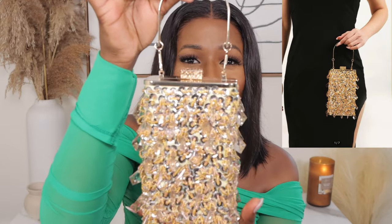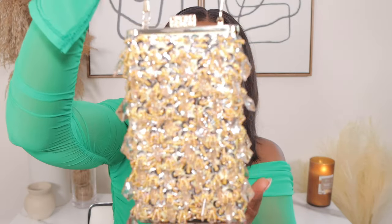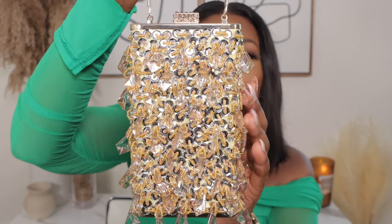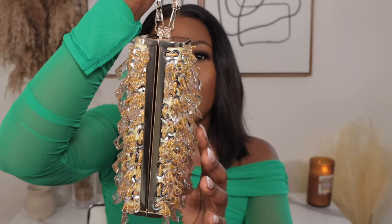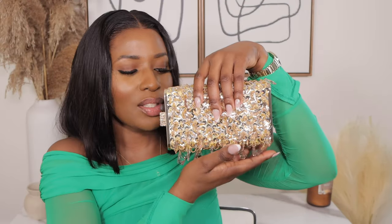The first piece I picked up is this beautiful sequin bag. It was $23.90 and I got it in gold. When I removed this bag from the box I was like wow — look at the details! It's made out of sequin with beads and all that good stuff. It's a box bag, good quality, lightweight, and comes with both a short handle and a long handle. Looking inside, it can't actually close over a phone — it doesn't fit one — but I love this bag, it's so beautiful.